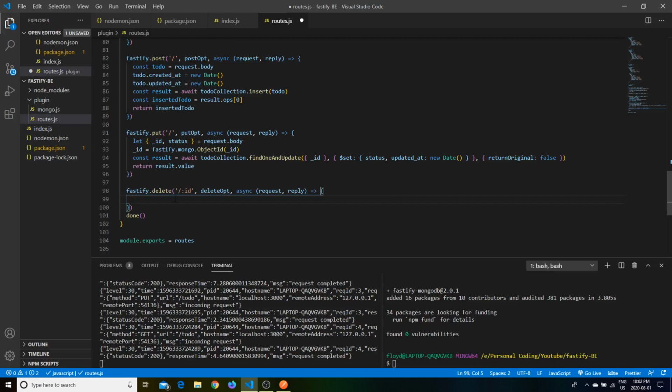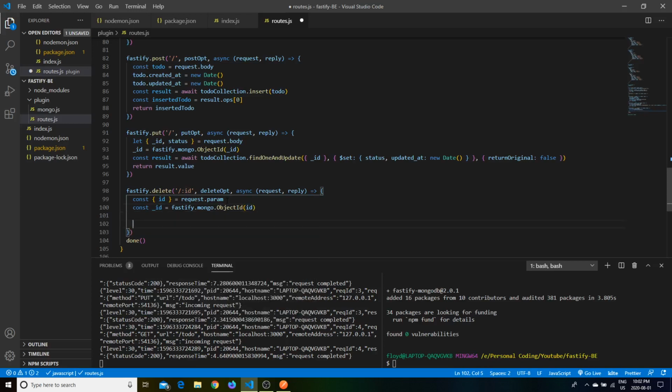So now let's do const ID over here, and it's equal to request.params, because it's inside. Actually, because it's inside, it's named this. So let me change that to just an ID, so it's in the param, and then we will take our ID and cast it to a Mongo ID. So Fastify Mongo dot object. It already knows what I want, so that's good.